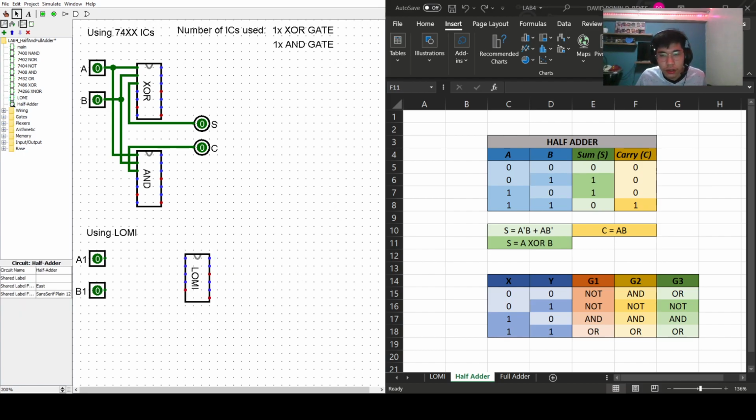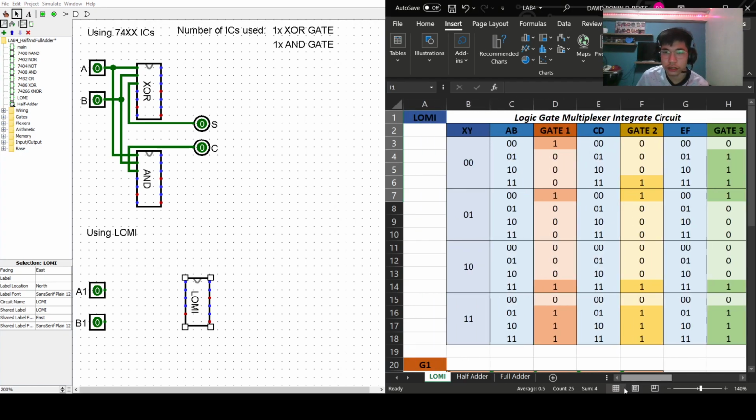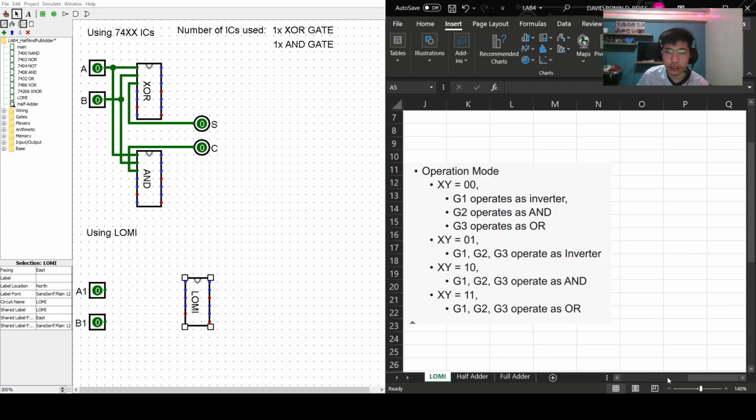And using our LOMI, we don't really have an XOR gate in our LOMI. We only have three types of gate in our LOMI: the NOT, the AND, and the OR. And with the use of the LOMI, we should use an operation mode, as seen in the table earlier. Here we have this operation mode.